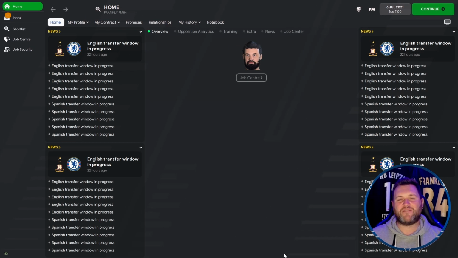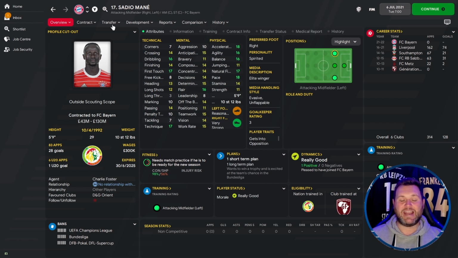Here we go then, we have fired up a brand new save in FM22. Now obviously the new game isn't released, but what I have done is downloaded an up-to-date database which basically advances the game one season in advance. So when I show you the players in their new kits, they will actually be at the correct clubs. So for example, if we go here and we hit Sadio Mane, you can see he's already at Bayern Munich in the game, and he's in his brand new Bayern Munich kit.